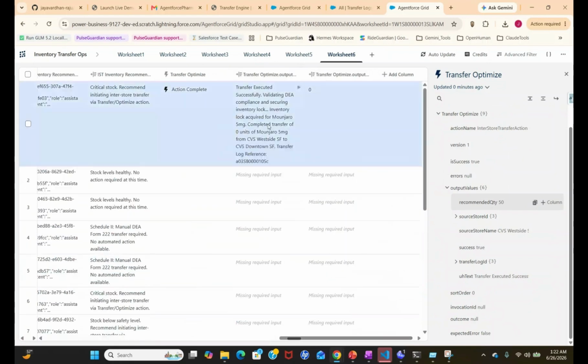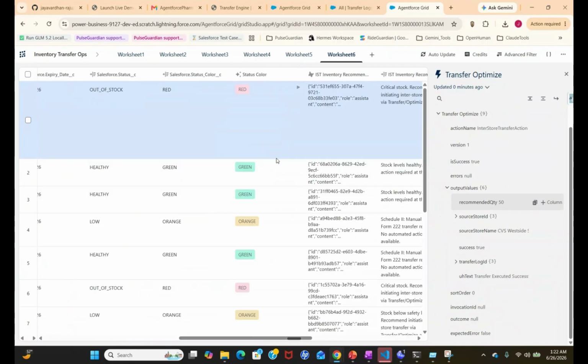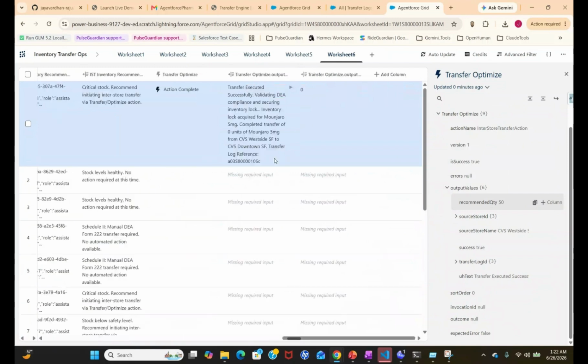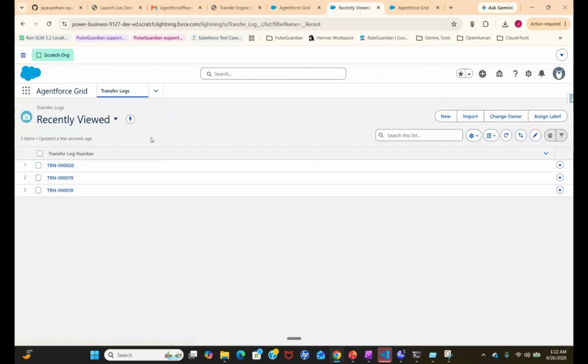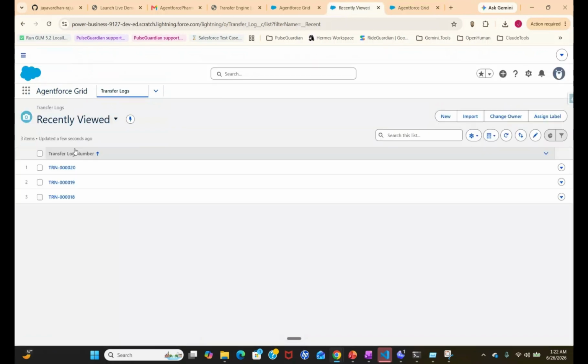And you see the 5 mg Manjaro medication has been transferred from the CVS West Side to CVS Downtown. Let's check this in action. I'm going into the transfer logs and just refreshing the page.